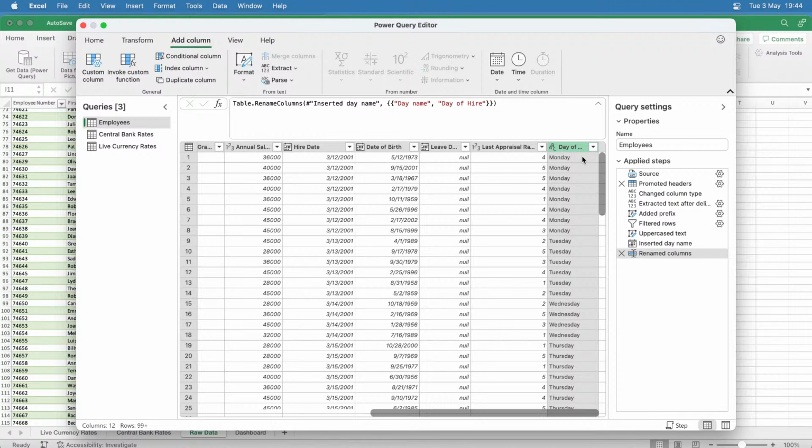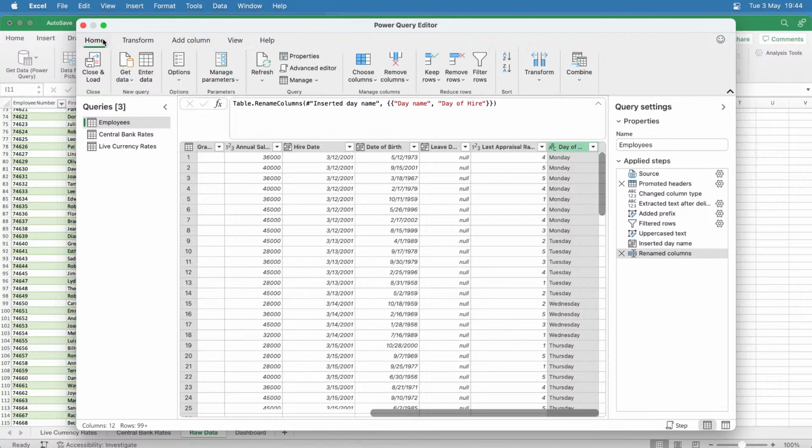Okay, so Peter says if there are more numbers in the original employee number, that will just add 4 zeros. Is there a way of accounting for that so they are all the same length? There is. I think you'd have to write some M code for that, which would involve using the command, I think, text.pad, if memory serves me right. I can check that for you, but I think that's the way you'd have to do it, because I did it once and off the top of my head I can't remember the exact syntax, but yeah, it can be done.